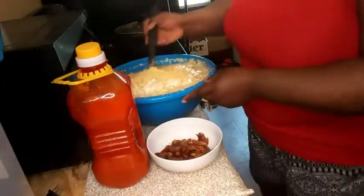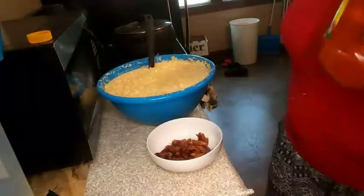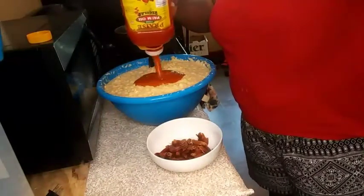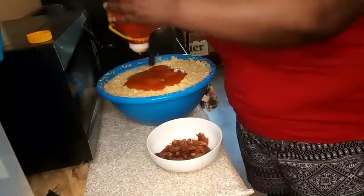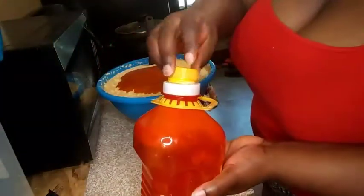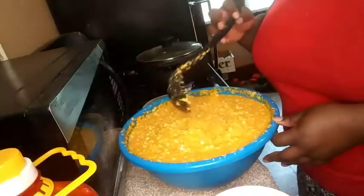So now we're going to stir. Now we're going to add oil. So you stir. You see, the color has changed because of the oil.